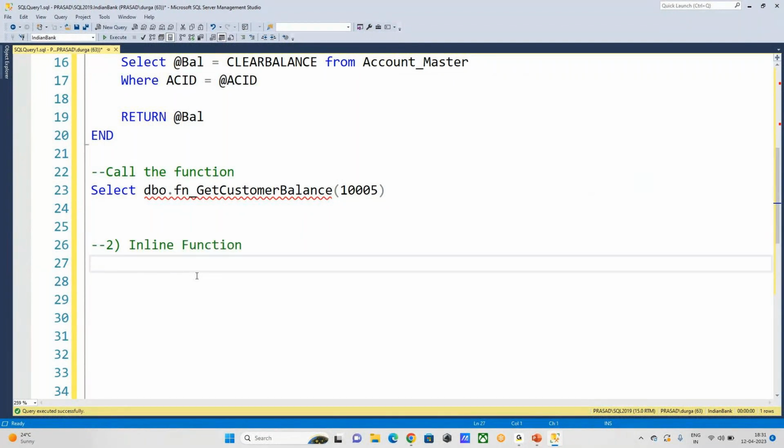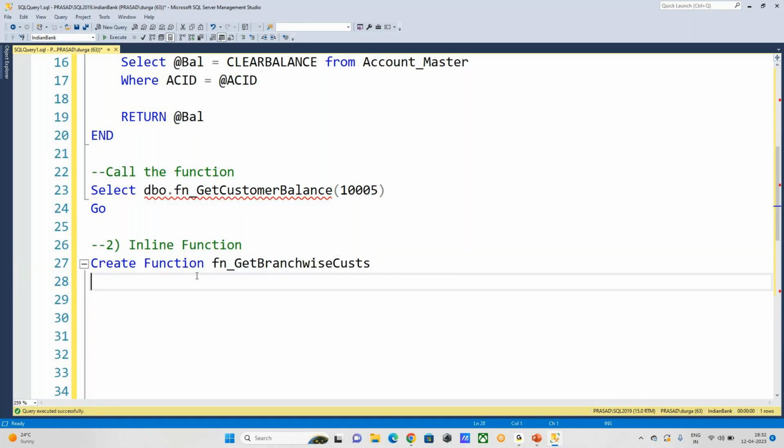So let me create a function. Let's say the name is fn_GetBranchWiseCustomers.